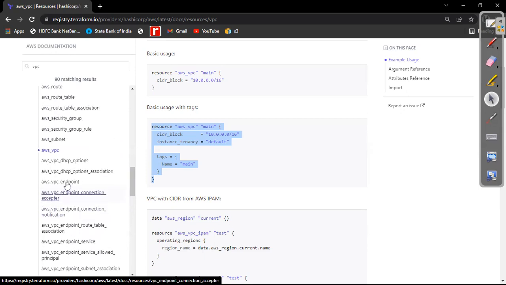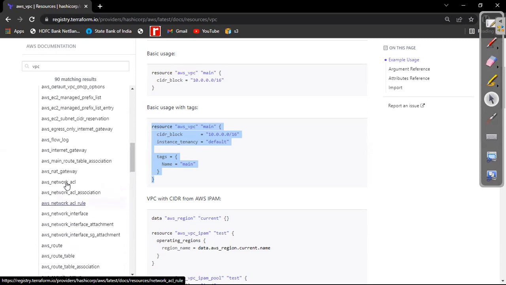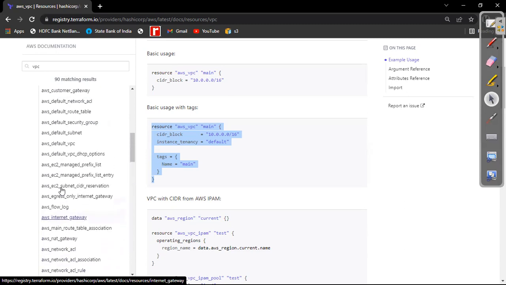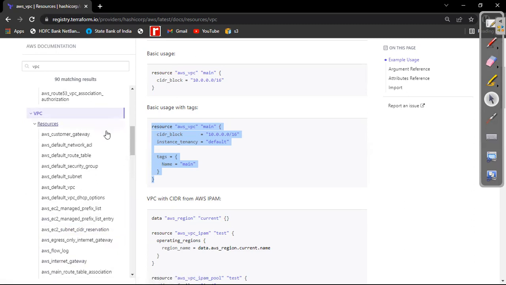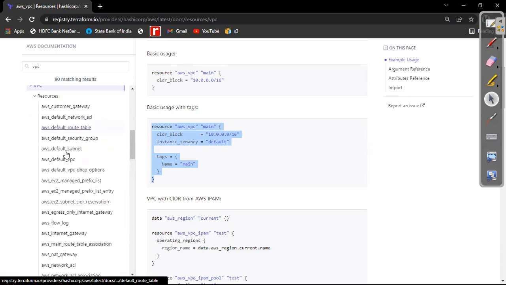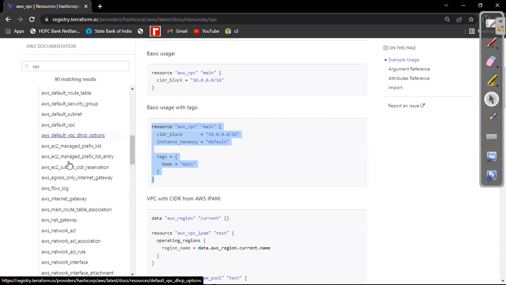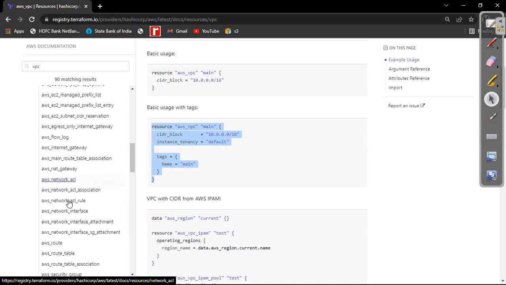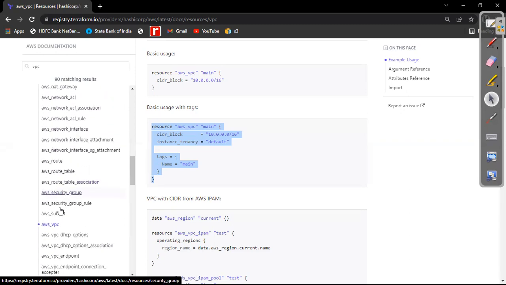So we have security group. Where is the option of subnet? See, this is a default subnet. See here, we have AWS subnet.